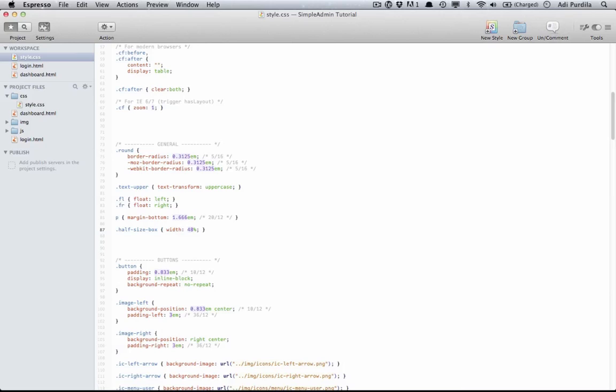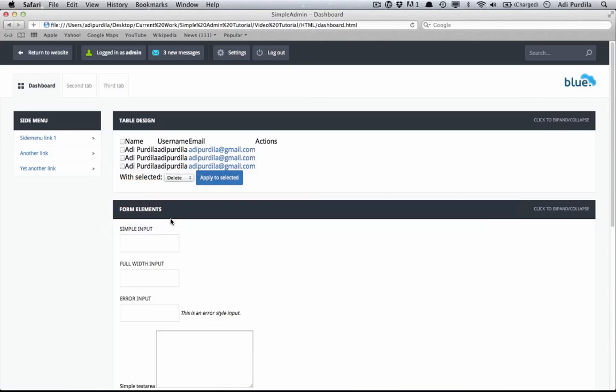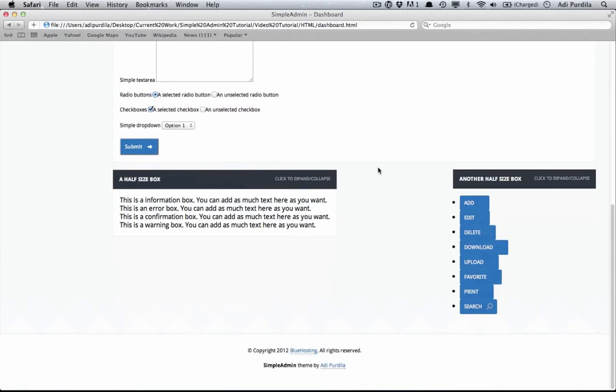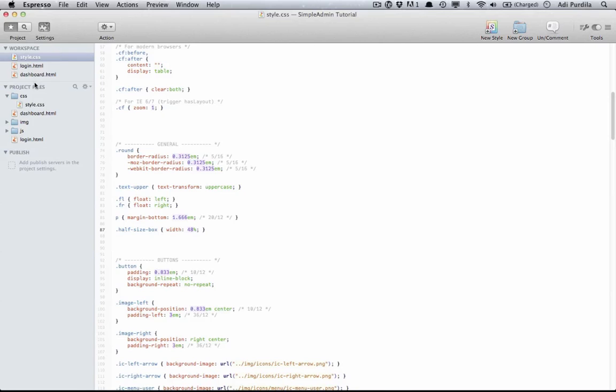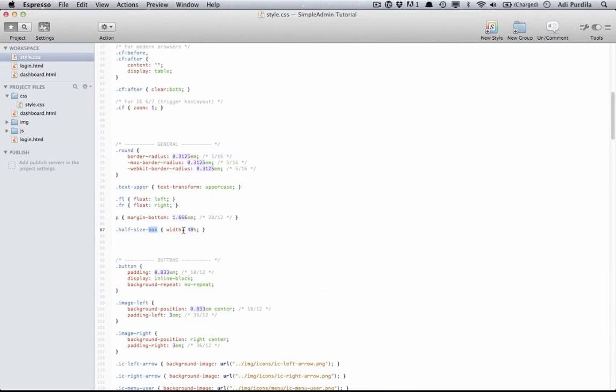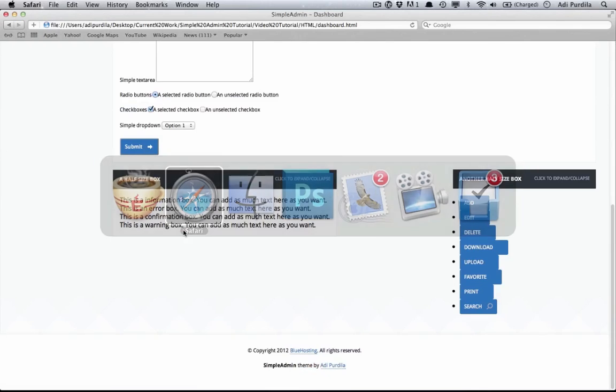So the safest bet is just to set 1-2% smaller on the actual size. All right, so let's have a look. It's not half-size box, it's half-size column, sorry.